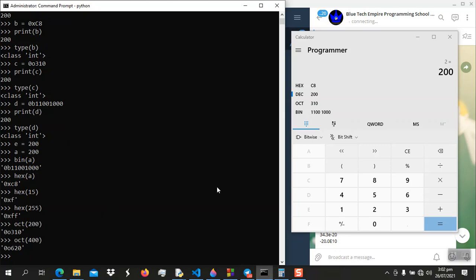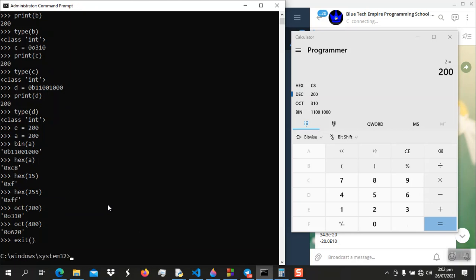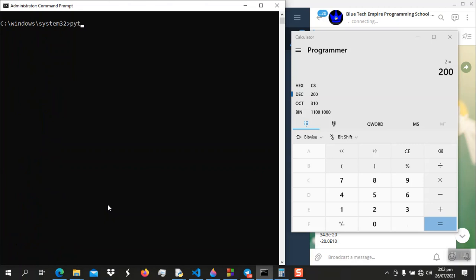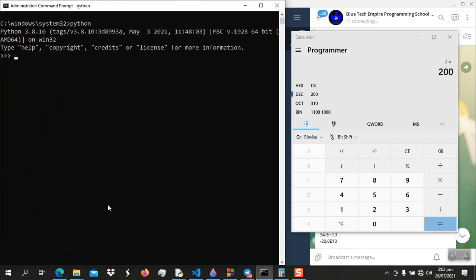Next up, we have the numeric type float. Now, what is a float? We can exit this, clear the screen, and get back to Python. Whenever you declare a variable, for example a equals 46.6, or b equals 60.78944, whatever, Python uses a float to save these variables. It's no longer an int.